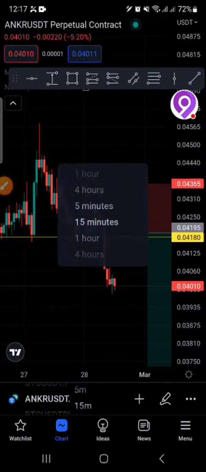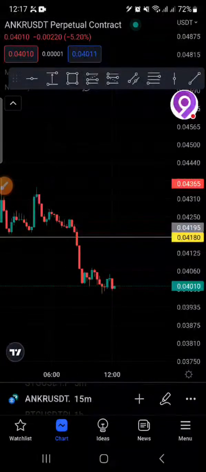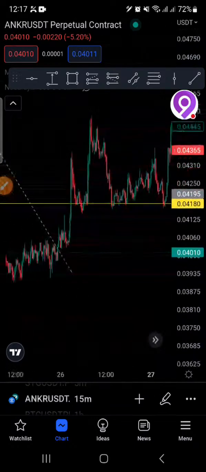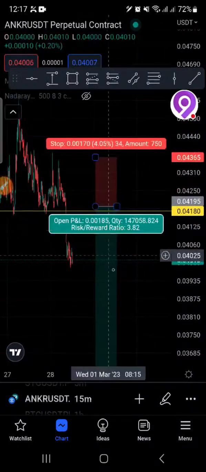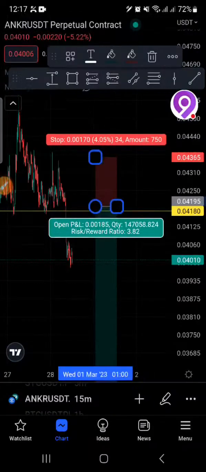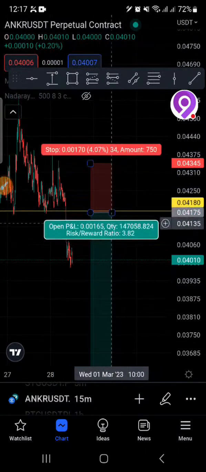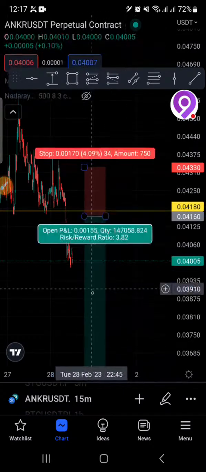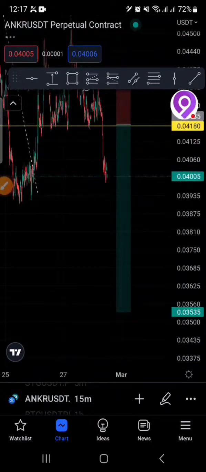Let's see 15 time frame. So in 15 minutes, yeah, it's still giving a sign that it will test. It's better you come and trade like this. This is better. Just wait for your entry. So take note of this. Yeah, wait for your pullback. Though it might probably take time, but I think it's worth it.